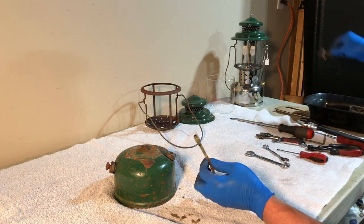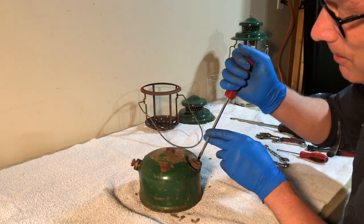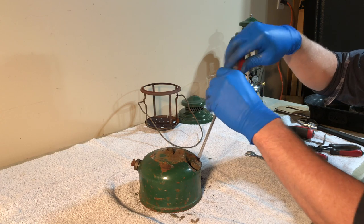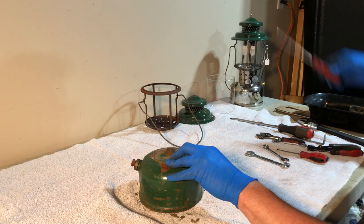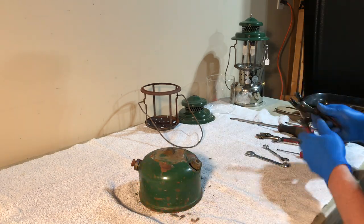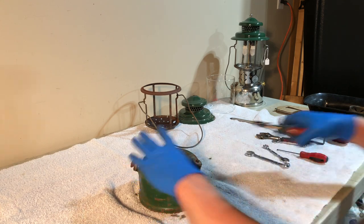And that's our valve. So the last two things we need to do are get the fuel cap off and take the pump out. And that's no good. I was afraid of this. At least the fuel cap's not stuck, but I think we're going to have to tighten it down a bit more in order to get the fuel cap apart.